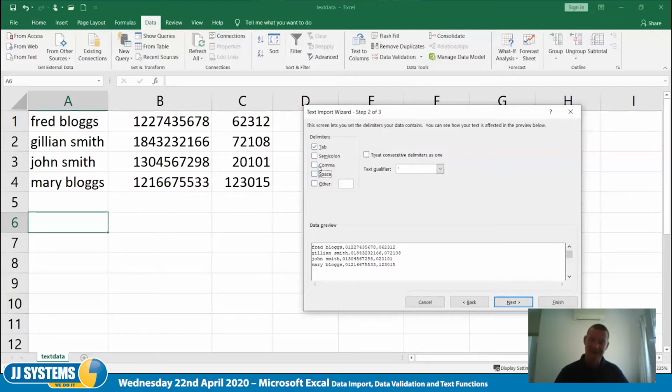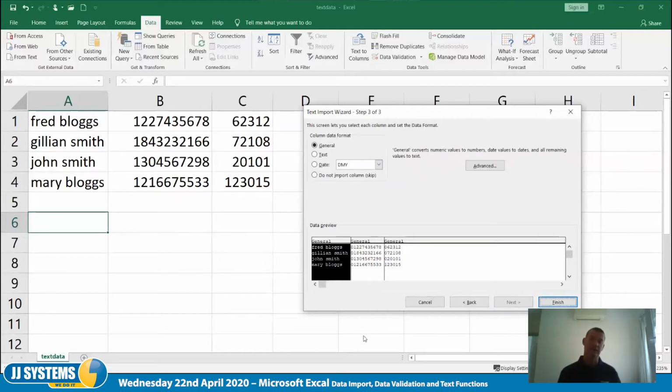If I click in the right place, I can untick that tab. It could be a semicolon or a space or anything separating the fields. Or if it's something weird like an asterisk, you could even put an asterisk in there in the other box. But in this instance, we can see we've got the lines drawn down there, 3 different columns, 3 different chunks of stuff. So that's easy. We can get big and clever with the fine-tuning options, but I'm not going to go through that right now. I'm going to click on Next to a really important bit.